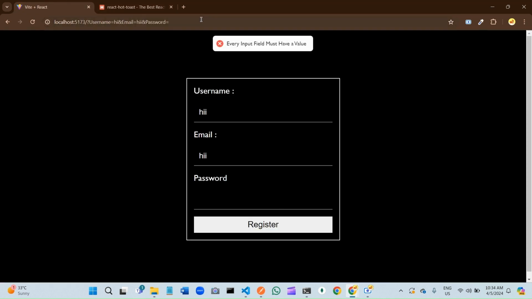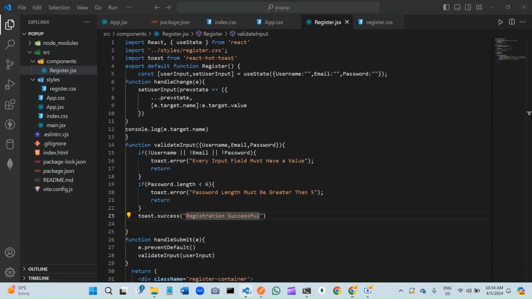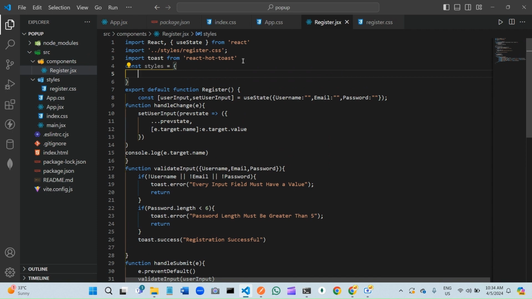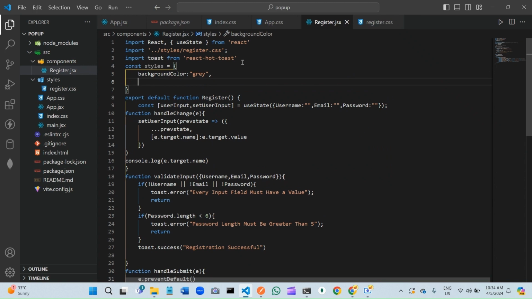You can also add styles to this pop-up message by using a variable, like const styles, and you can declare whatever styles you want inside this styles variable, like background color gray, and then color white.